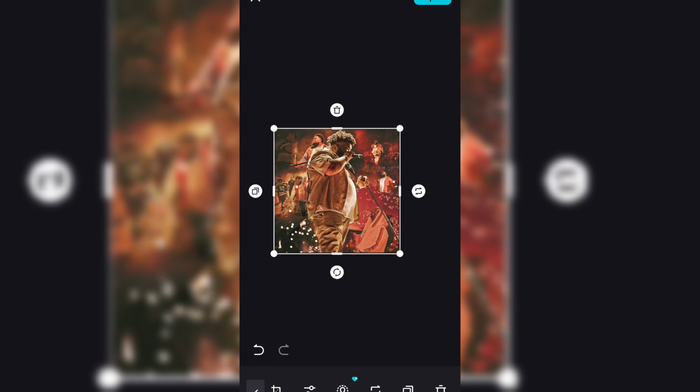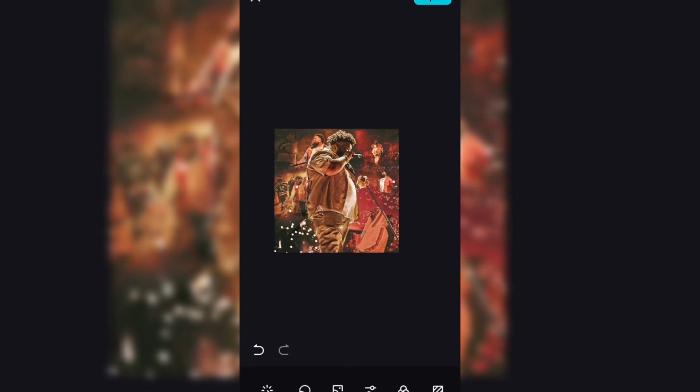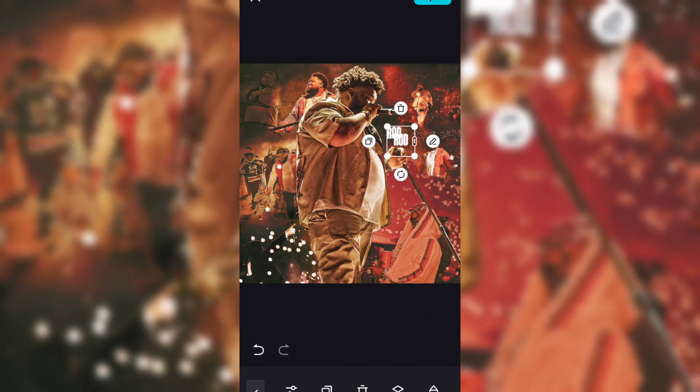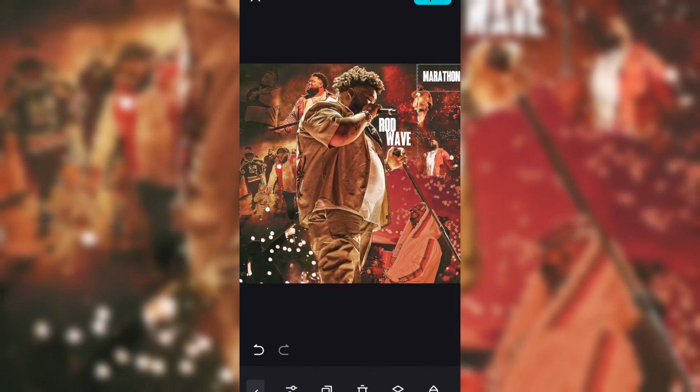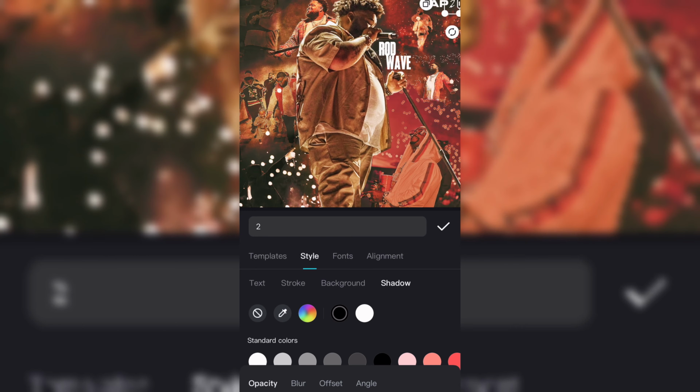Alright, so I just realized I lost the footage of actually making the album cover. I'm gonna be showing you how to animate an album cover. So after you have your cover design, you want to remove the main subject from the image, whether it's a car, a person, a tree, whatever you want to be moving around and swaying back and forth and doing whatever, you need to remove the background from it.